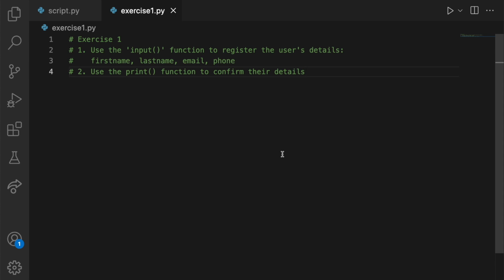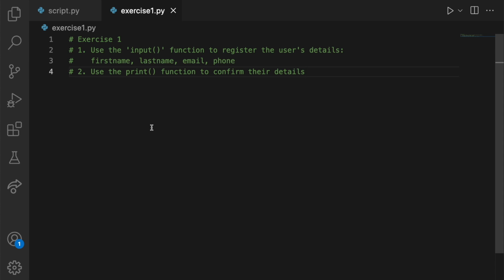All right, so let's look at the first exercise. You want to use the input function to register the user's details. If you remember, in example 1, we used the input function to ask the user's name. We said that the answer will be put into temporary storage, and then we can use the print function together with a variable to retrieve the value from temporary storage and then print it in the terminal.